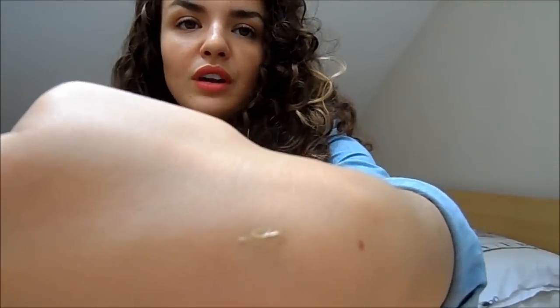My favourite BB cream, one I would wholeheartedly recommend, is the Boots Botanics BB Radiant Youth — in shade medium. It's got a really good amount of coverage, a lovely shade, and a nice finish. It really does give great coverage and evens out your skin tone — it's kind of like wearing a light to medium foundation. I don't need to top up with much concealer. Good texture, not too runny, not bitty, and sits on the skin really nicely. This is my absolute favourite BB cream. I always apply BB cream with my hands — I know some people like to use brushes.